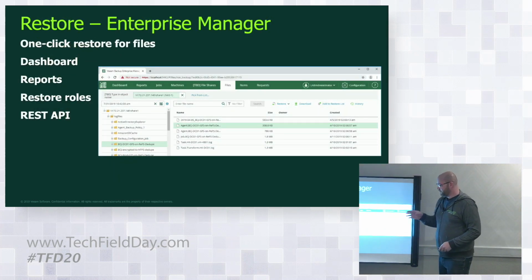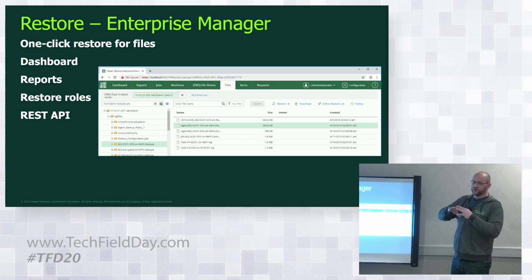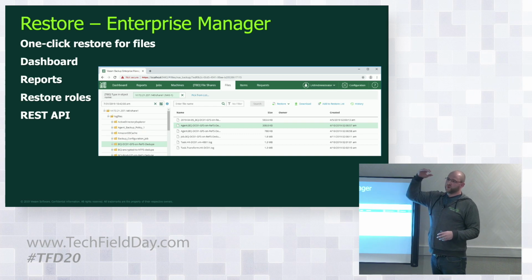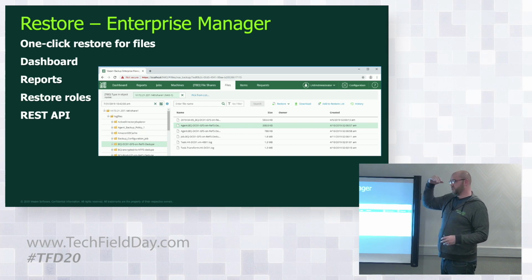We've also got restore from Enterprise Manager, but this is more of a visual as well. This gives us the ability to give a portal, but also the search functionality out to our users or groups within our environment to be able to search against a specific restore point, find the file that you want and then restore that. Download it locally. What this also gives is a good visual of how much you're backing up, where we're storing it, what's in the short-term repository, what's in the long-term, how many files we're backing up, etc.